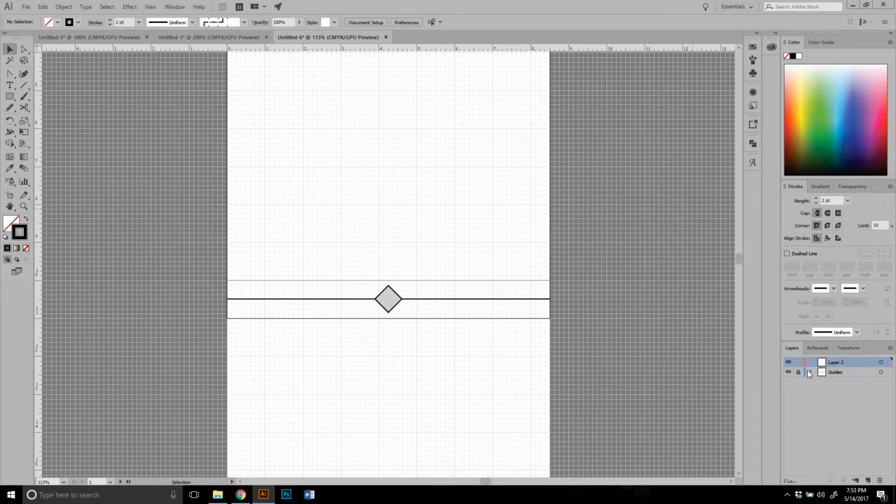Right now we have guides and layer 2. So the first thing we're going to talk about is the eyeball here. If you have it clicked, you can see the layer. If you unclick it, it hides the layer. This is useful because you may not want to accidentally move something. It does almost the same thing as locking it. You can't see it, you can't move it. You're not gonna mess anything up on that layer. It's also useful if you need to focus on one layer, like you're doing intricate work and other layers are getting in the way and you just want to focus on the one layer. If you click it, like I said, it comes back.